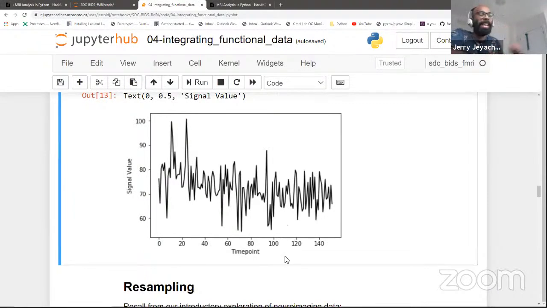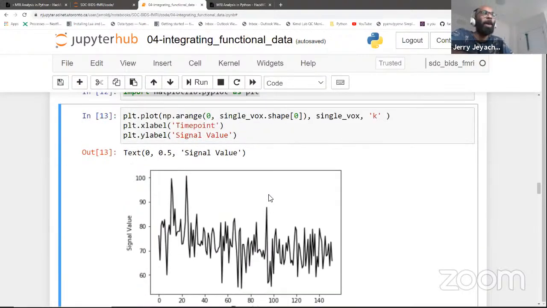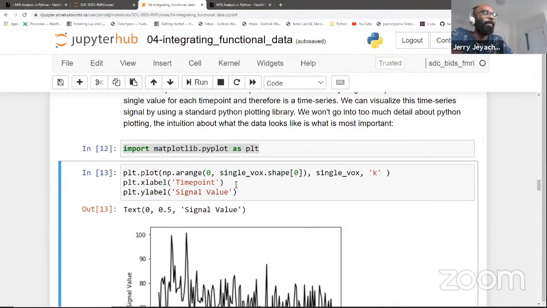How do you plot all the time points? OK, so you can theoretically plot all the time points. I would not recommend it. But what you would do is you would extend this array. For each of your voxels, you would have to make a plot of the time series for that voxel. So instead of a single voxel, you'd have to take your entire cube of voxels and reshape it, so it is like a long array.